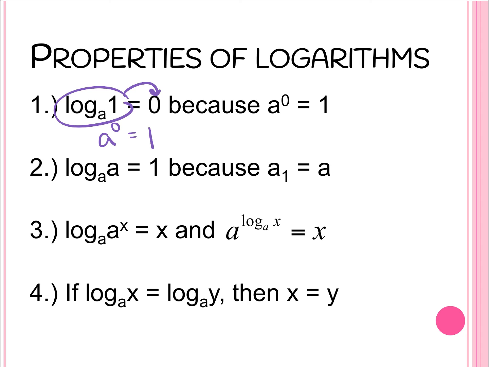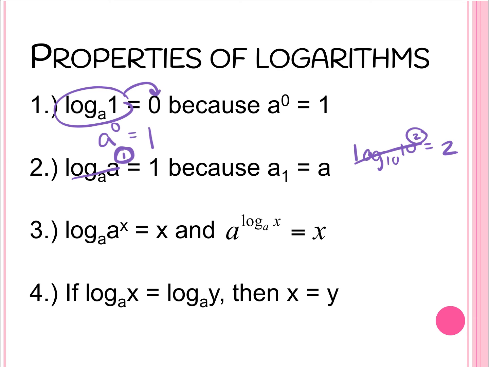If I have the log base a of a, that is equal to 1. Because our log base a of a cancels, and whatever our exponent is here, so here our exponent was just 1 because it's just a, that would be our answer. So another example we might see is if I had log base, let's say 10 of 10 squared. What do you think our answer would be here? 2. Because the log base 10 of 10 cancels. We're just left with whatever the exponent is.